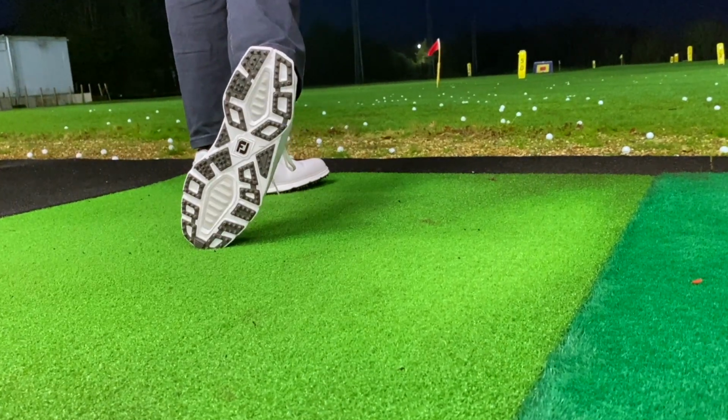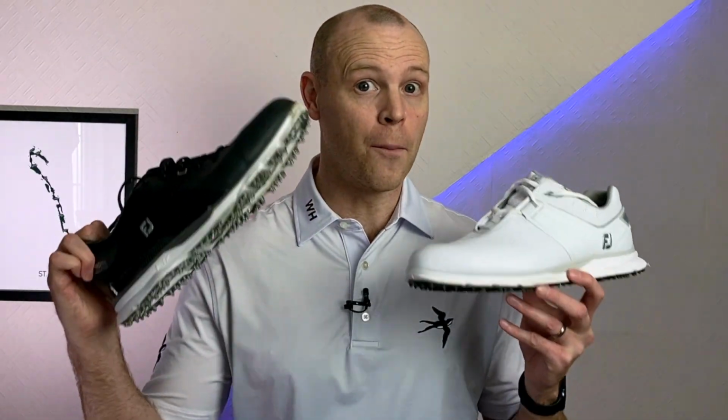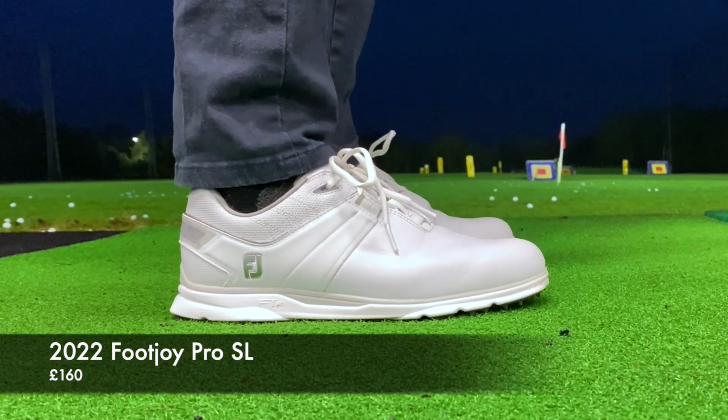And I'm going to tell you how they compare against not only the brand new Footjoy Fuel, but also the Pro SL Carbon, which is the more premium version that retails for an extra £30. But to begin with, let's just focus on this new Pro SL.